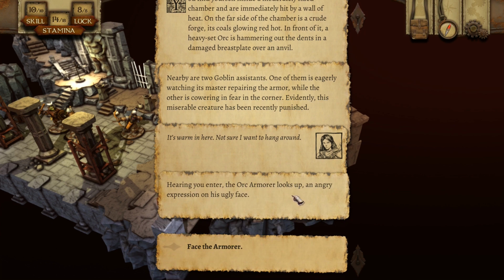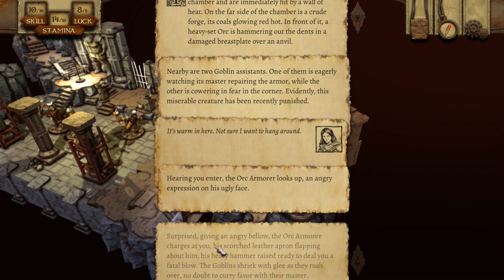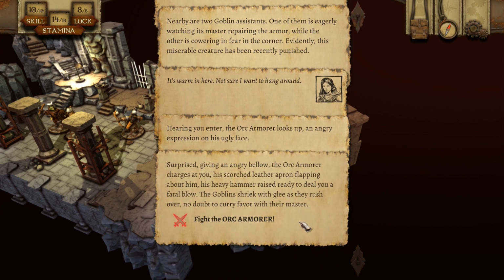Hearing you enter, the orc armorer looks up, an angry expression on his ugly face. Face the armorer! Oh dear. Surprised, giving an angry bellow, the orc armorer charges at you, his scorched leather apron flapping about him, his heavy hammer raised, ready to deal you a fatal blow. The goblins shriek with glee as they rush over, no doubt to curry favor with their master.